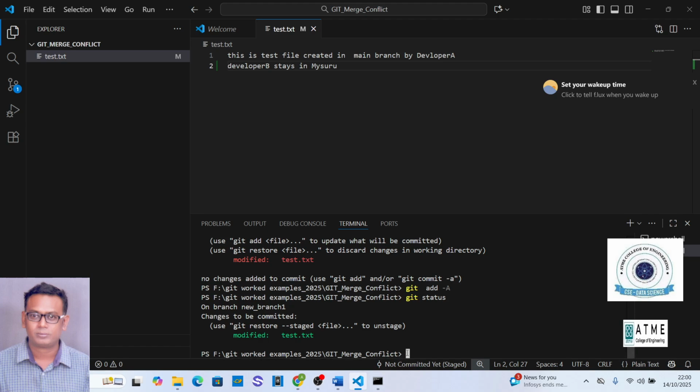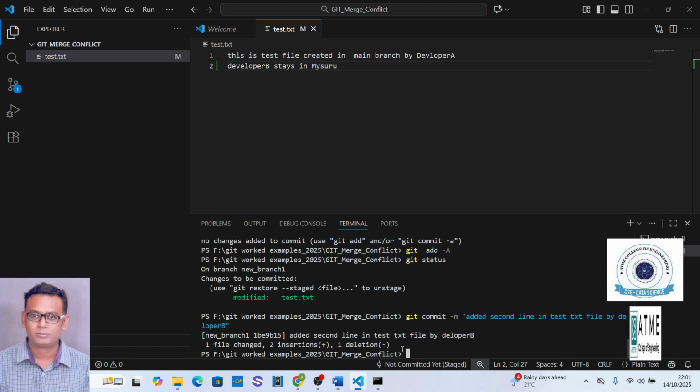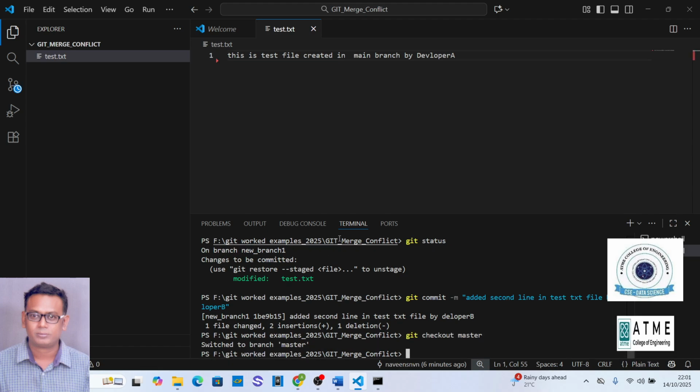Now you need to bring this from the staging area to the local repo. For that you have to commit the file. So this has been added to the local repo. Now I will get back to the main. So as you can see, when you create a branch, the test.txt original source code is copied to the newly created branch. So there you can modify whatever you want in branches, and then you can later do merging.